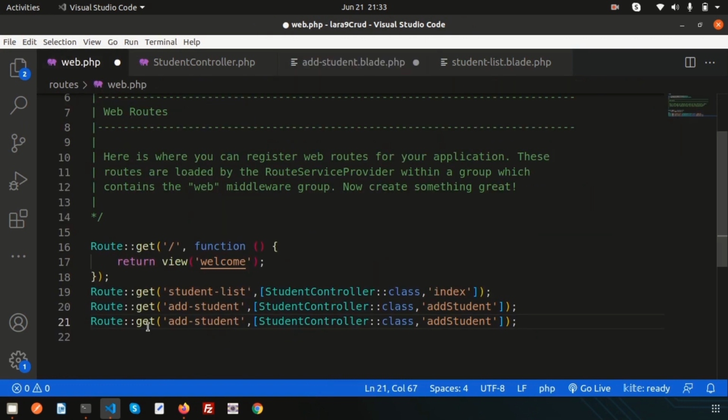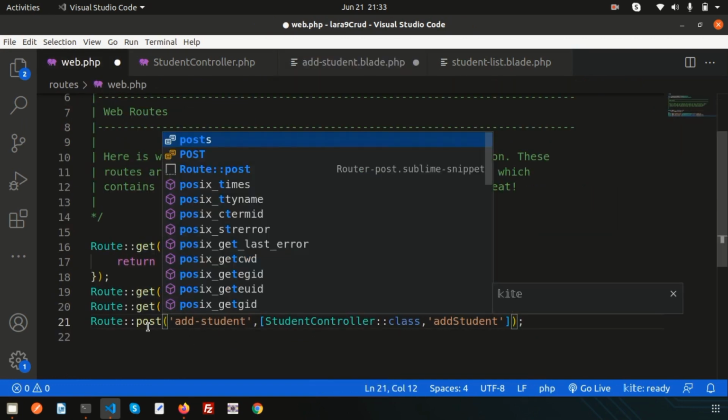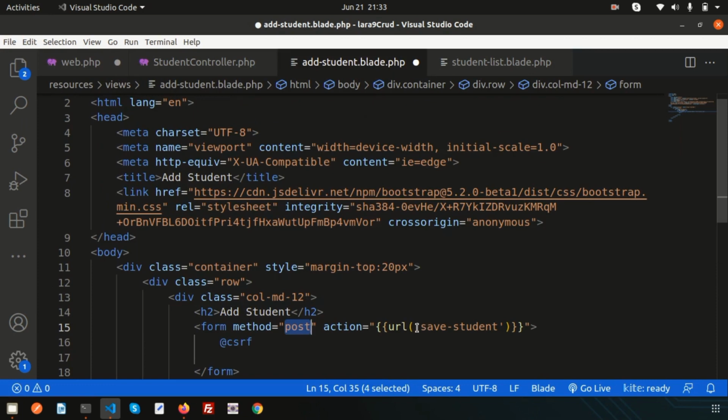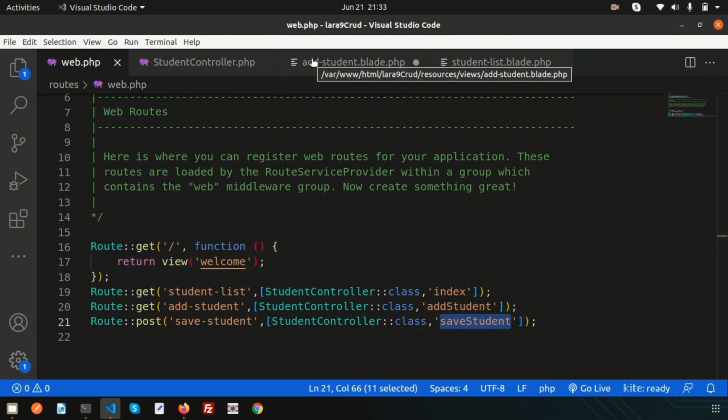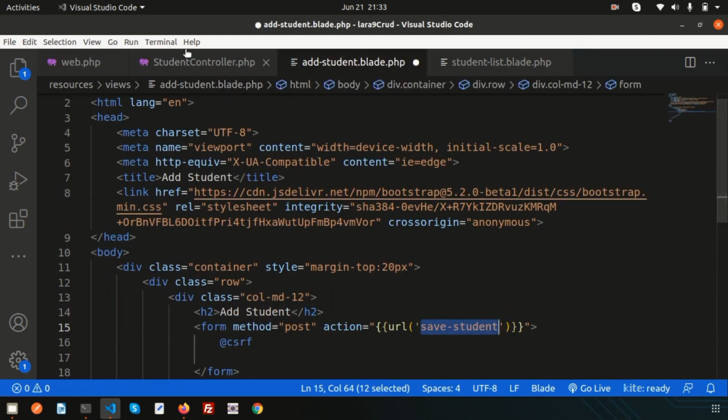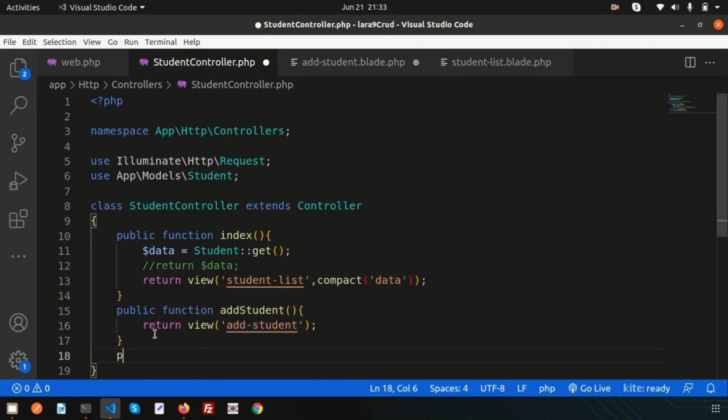So simply write here post, and here my URL is save student. So we need to call the same things here, and instead of add just create a save. Okay, and let's create a function here like save student. So simply write public function save student.